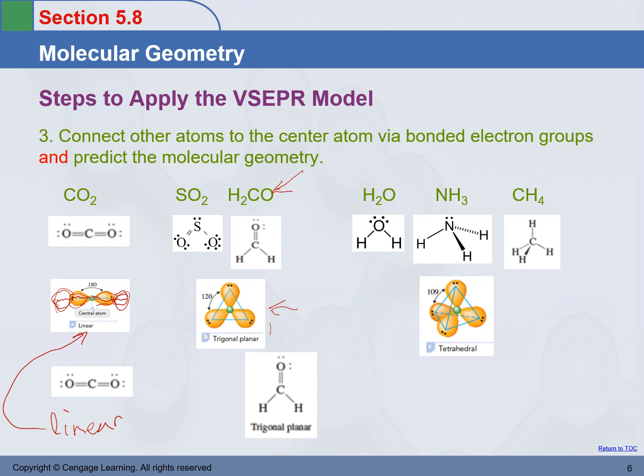All right, now let's look at sulfur dioxide. It still has three groups of electrons around the sulfur, but only two of the three are connected to oxygen atoms. So there's oxygen here, there's oxygen here. Remember, this is sulfur right now. This is the final shape of the molecule. Three atoms form an angle here.